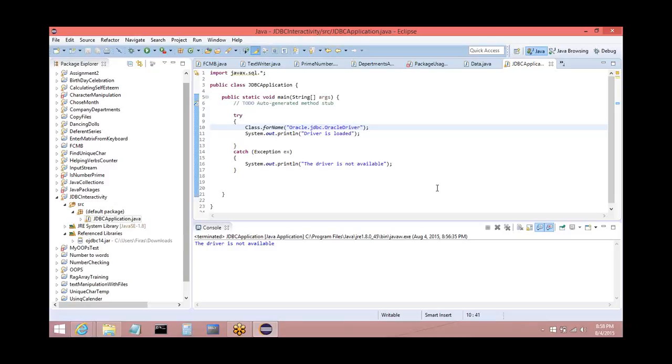Okay, now try to run. It says it's not available. See here again you're taking uppercase O for the forName. After forName it should be lowercase only. Very first word Oracle should be lowercase. You have three words in that: one is Oracle, one is JDBC, one is OracleDriver. So the very first one for Oracle should start with small o only, but in OracleDriver it should be uppercase. Put small o. Now try to run.